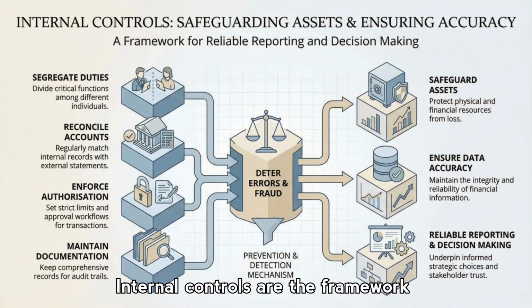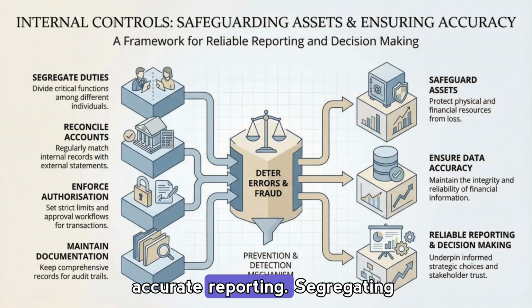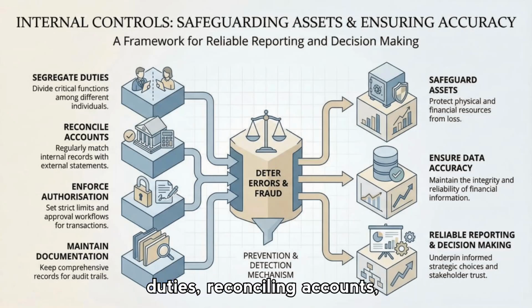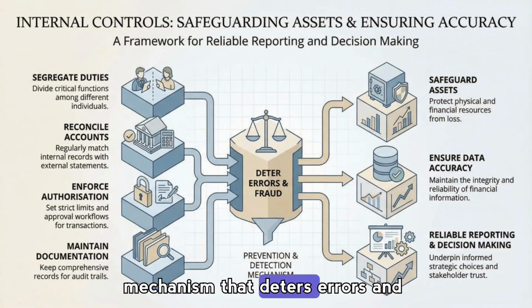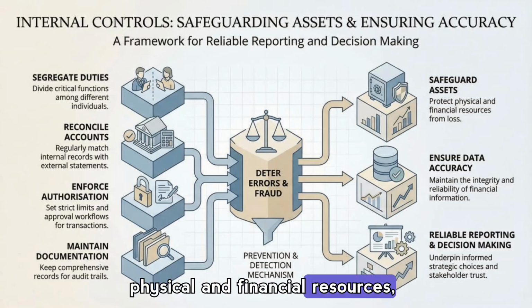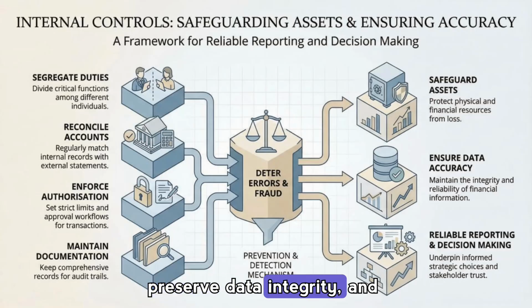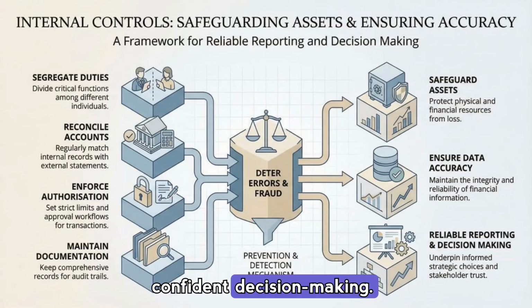Internal controls are the framework that safeguards assets and ensures accurate reporting. Segregating duties, reconciling accounts, enforcing authorization limits, and maintaining documentation all feed into a prevention and detection mechanism that deters errors and fraud. Strong controls protect physical and financial resources, preserve data integrity, and underpin reliable reporting for confident decision-making.